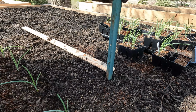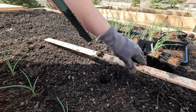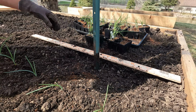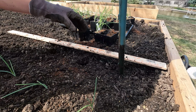So this is what I'm doing based on the research that I've done, what the seed packet is telling me, and just what I think is right based on my other gardening experience. But this by no means is a perfect tutorial of doing onions. This is just a video of how I am doing it, and hopefully it works.